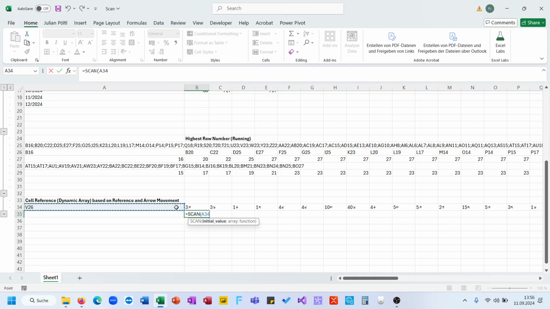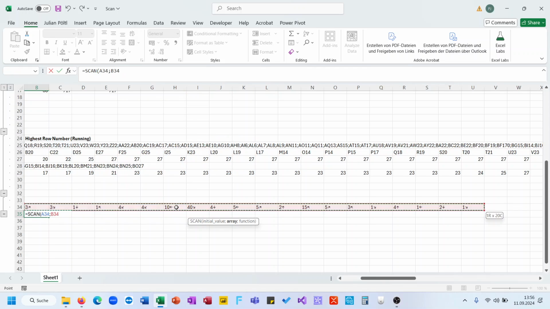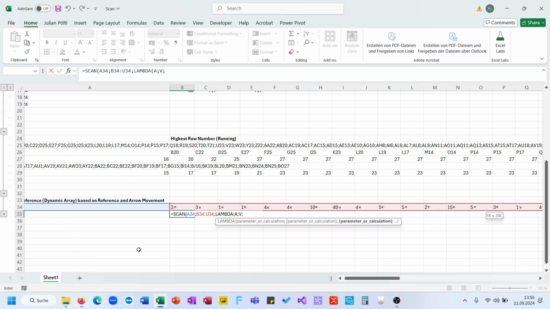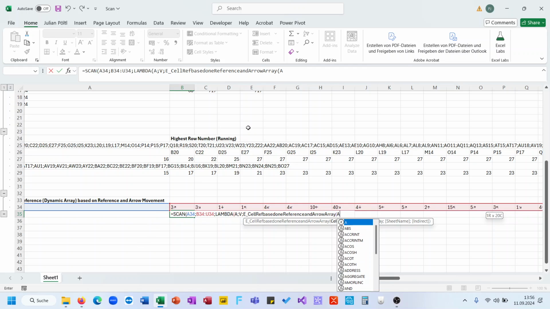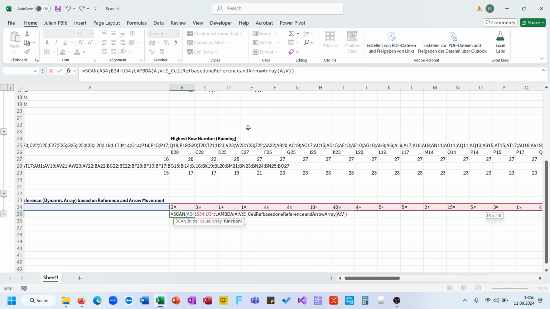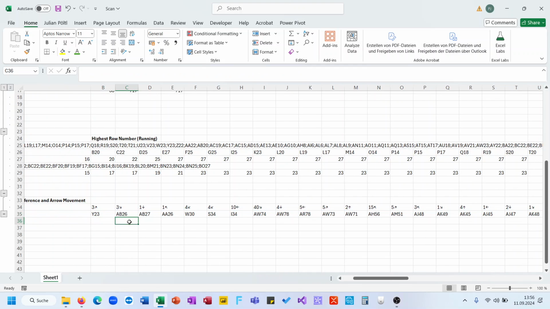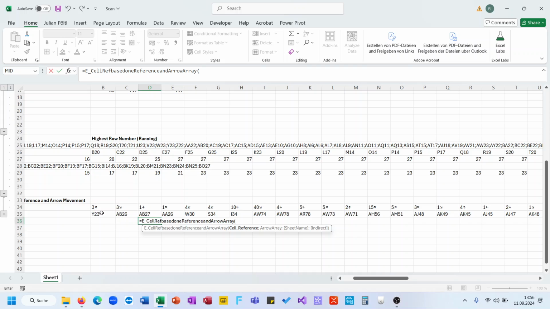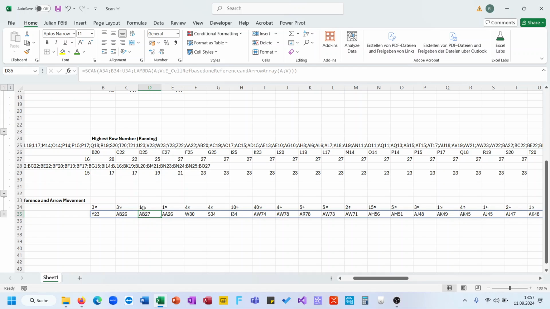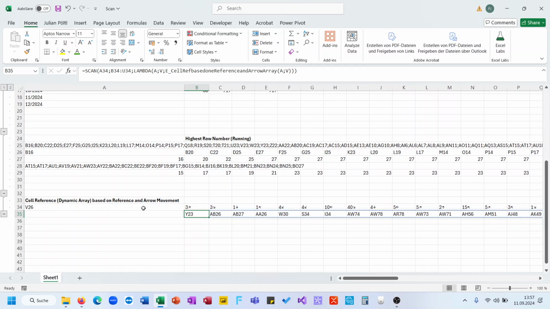My initial value is here, this cell here. My array is my arrow array. Now lambda accumulator value, and I now use my pre-programmed lambda for reference. My cell reference is my accumulator, and my arrow array is my value. And you see here, I have this in a dynamic array, because every time my lambda uses this cell reference, so the reference from before, my accumulator, and the arrow array, my value, to determine the cell reference, and it's done in a dynamic way with a dynamic array.